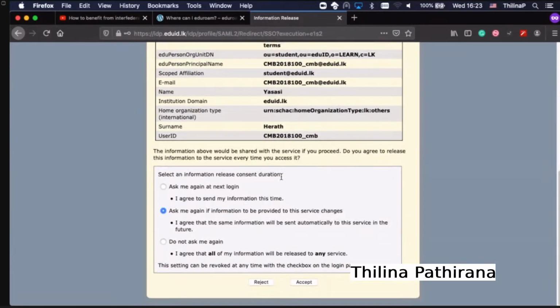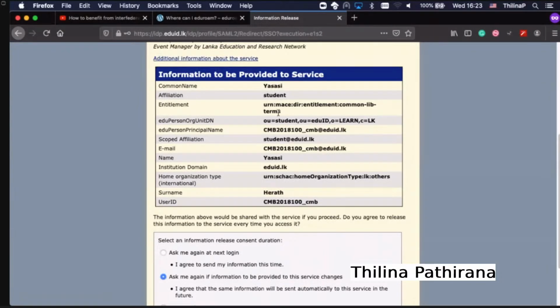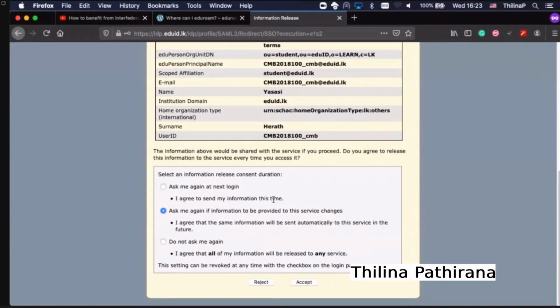It is asking whether you want to accept that or not. If you are not okay with allowing your personal data to a particular service, you can simply click reject, and you will automatically be opted out from the system. If you want to access it, you definitely have to click accept.